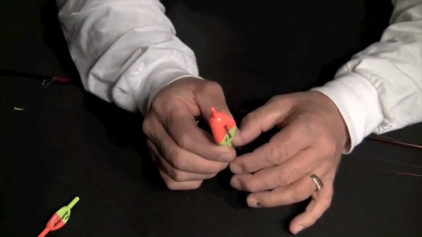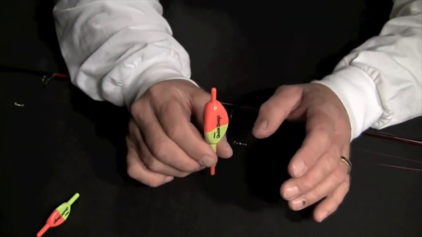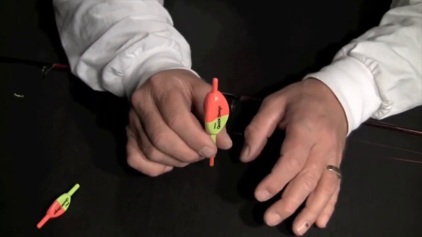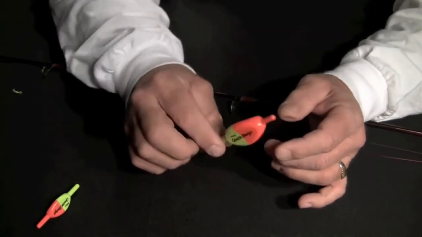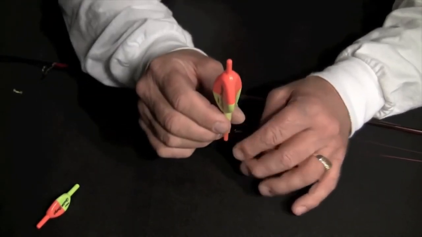When you're out casting the Wing-It, you'll notice that when it hits the water, it just goes in the water without a big splash. The old traditional type bobbers, when they hit the water, they splash. They make a lot of noise. A lot of times that'll spook the fish if you're fishing shallow. So with the Wing-It bobber, you have the wings so that when it hits the water, it's just like a knife going in the water.